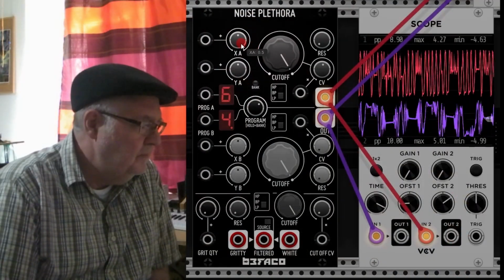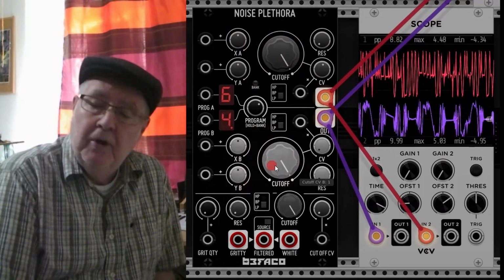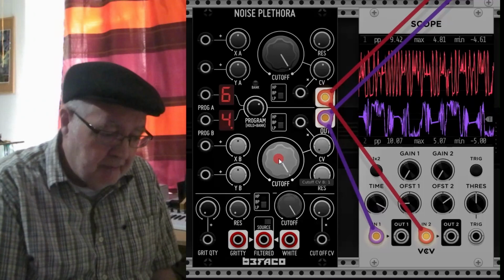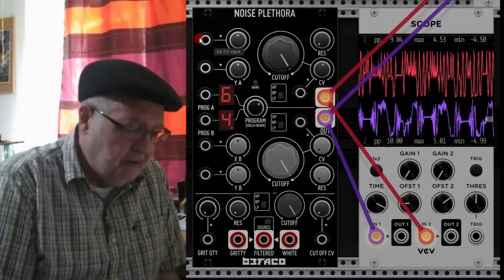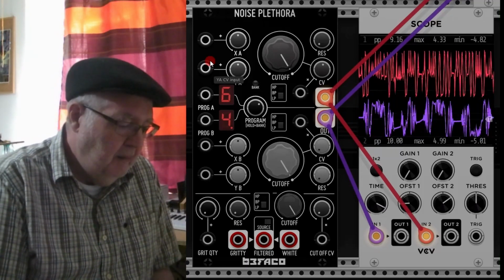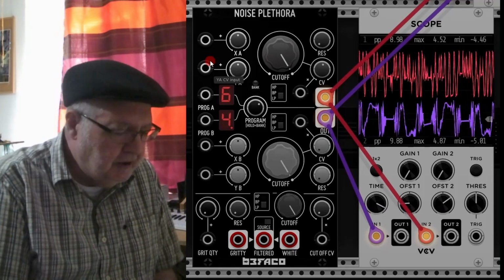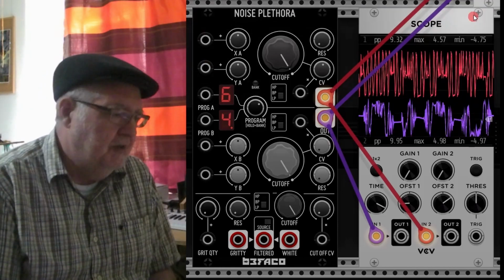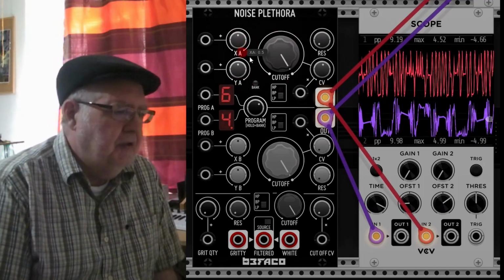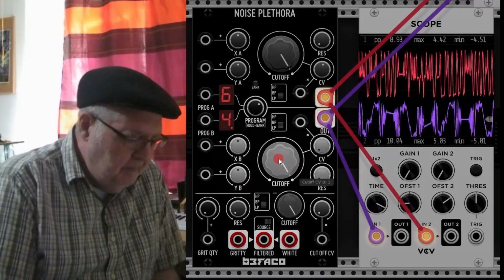The noise sources are digital, I mentioned it before. Therefore, the noise is produced by algorithms, mathematical formulas transferred into code, and these algorithms have parameters, of course. Each of these algorithms, some people call it programs, I did it as well before, allows us to tweak two of its parameters, called X and Y. There is XA and YA for oscillator 1 and XB and YB for oscillator 2. Plethora lets us modulate these parameters even by external CV here.